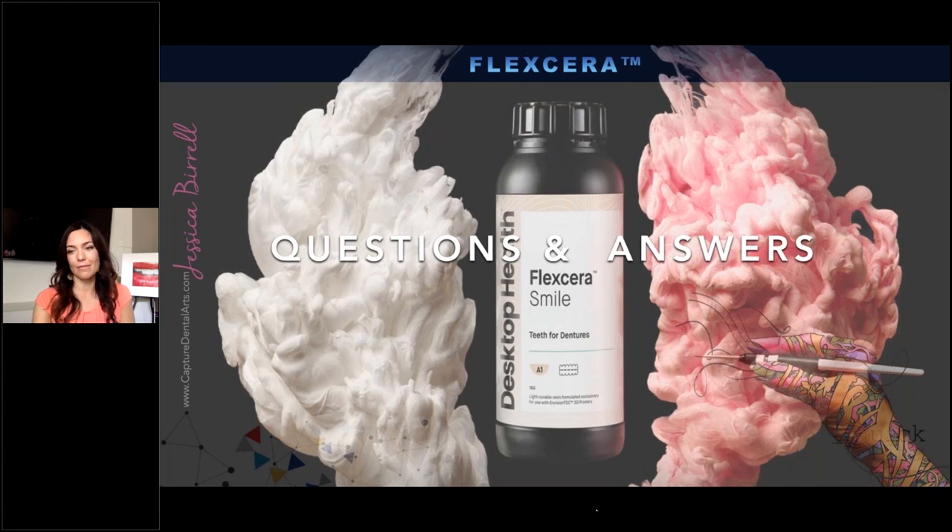How can you bond the teeth to the denture? If they're existing or prefabricated teeth like the 3D teeth from Dentsply, we've found all kinds of problems with those breaking away from the base. We've been sandblasting them and creating retention holes and then applying them to the base. Posterior teeth hold really well, but the anterior teeth were sometimes not fully curing — the resin wasn't curing all the way underneath them. Use a handheld curing unit when applying those teeth. Also, when you glue the teeth to the base, don't use the pink resin — use the tooth resin. If not, the teeth will have a slight pinkish hue inside. Use a handheld curing unit underneath the surface to really help the glue underneath the denture tooth to set up.